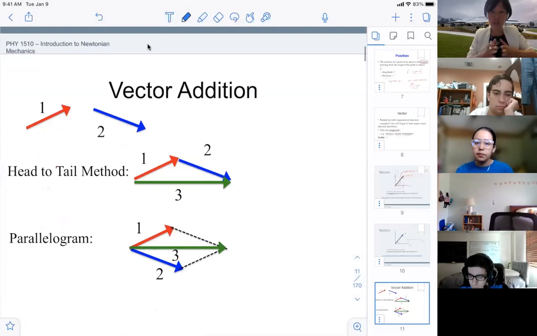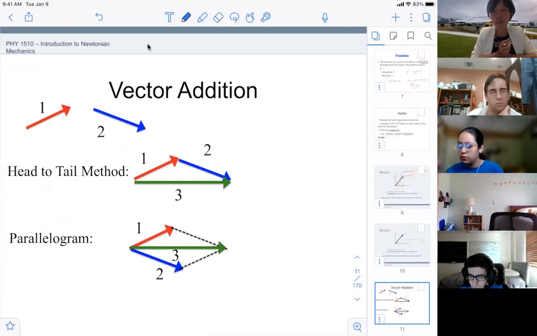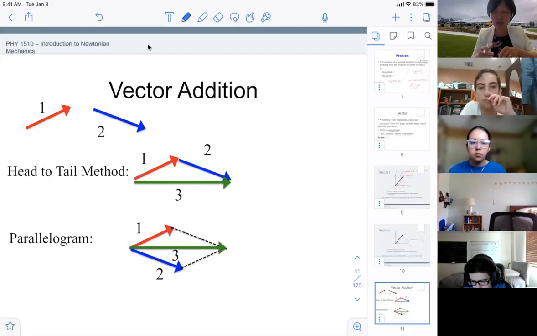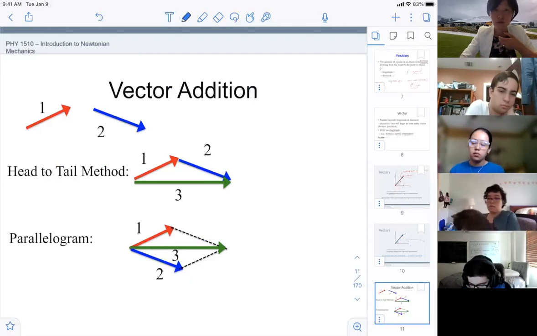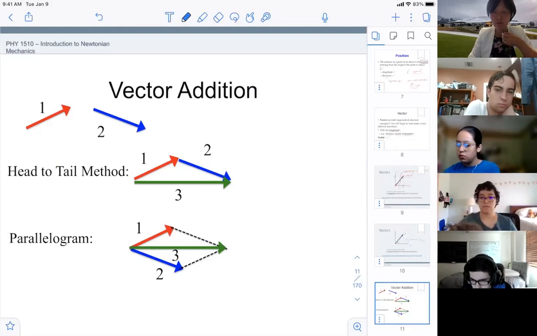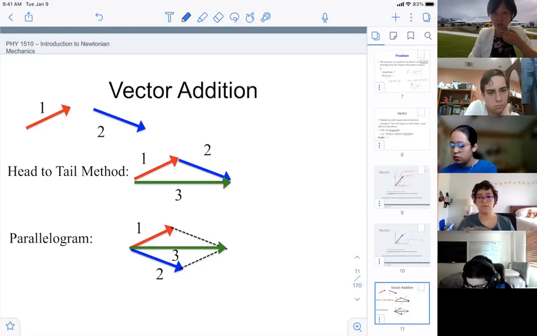Okay, so here we are doing a little bit of math. The reason we do a little bit of math in this context is because later on we will have to manipulate our vectors, and we need to know how to do this math before we move on. So we have defined position, right? And let's say you have multiple positions. You need to add or you need to subtract. So here, let's do a little bit of math called vector addition, meaning simply you have two vectors and you add them up. How do you do that?